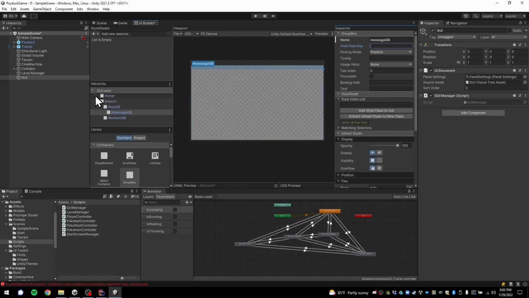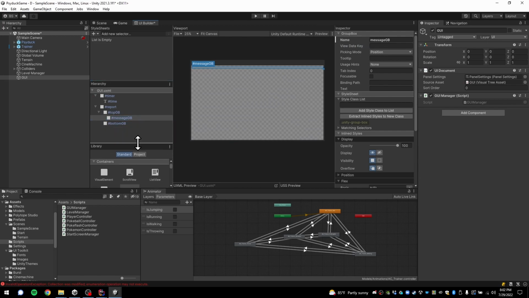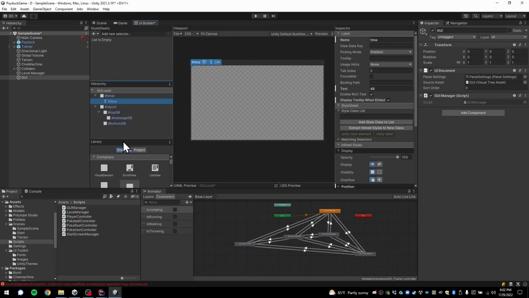And in there, we are going to, let's open this up a little bit. I'm going to copy the time. I'm going to paste, paste, paste. Get rid of this and just drop it in here like so, one under another as child objects. So yeah, that's kind of the structure that I'm going to do. And you see that there's a whole bunch of weird stuff happening here, but we're going to look into that just in a bit. But first, I'm going to clean up these group boxes.